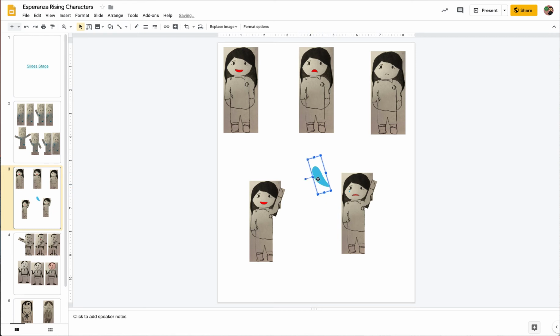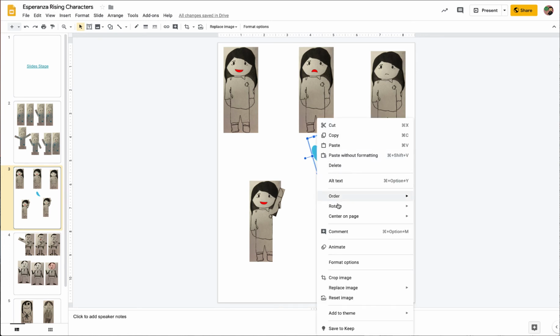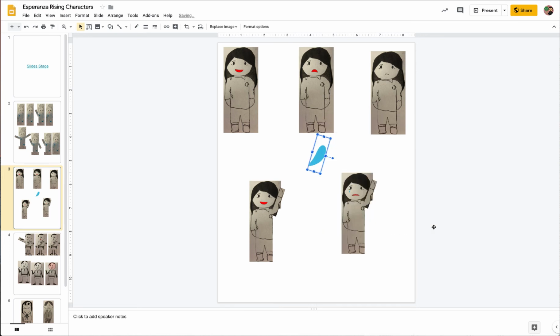I'm going to flip it, rotate, flip, and then I'm going to Control C, V. She's got a lot of tears.